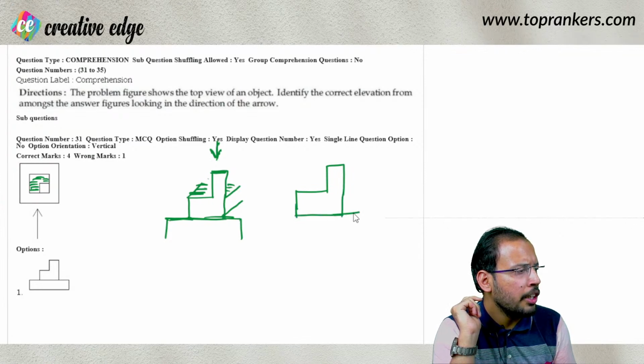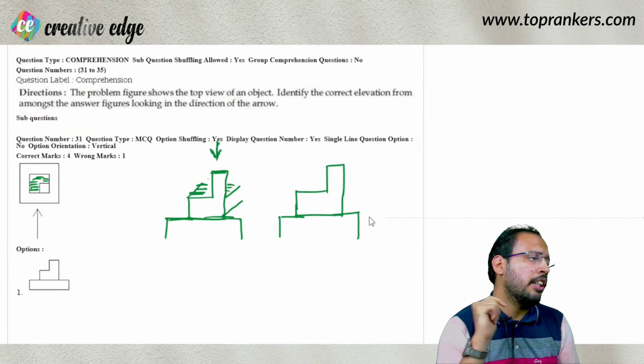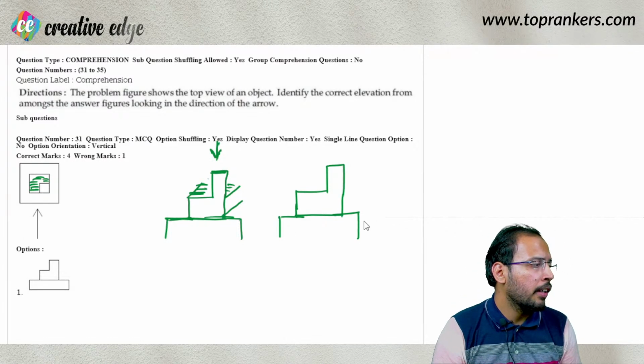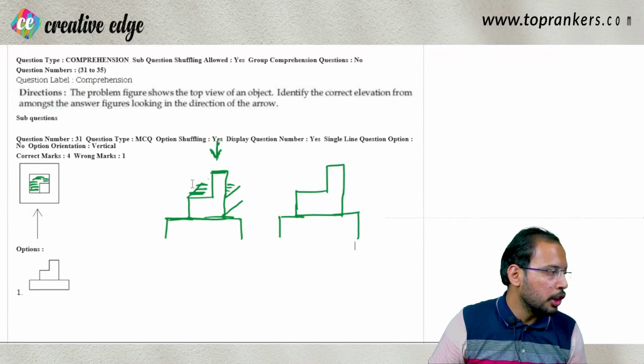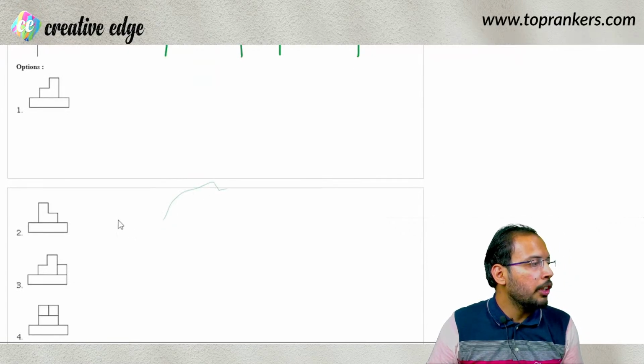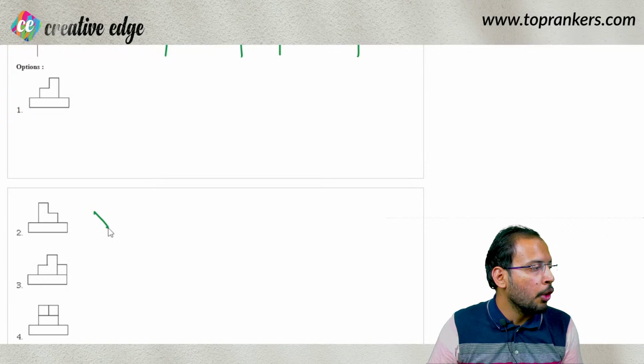My sketch is quite rough, so I hope you all are able to understand how my diagram will look like. Now we can see that option 1 could be one of the possible answers. Now let us cross check other options as well. You can see that option 2 is absurd, we should not be taking that.